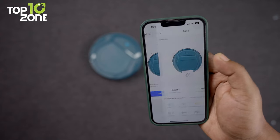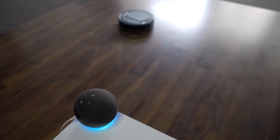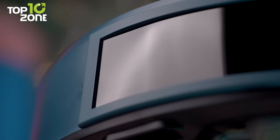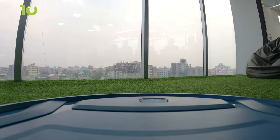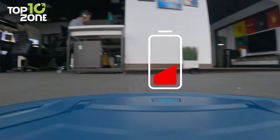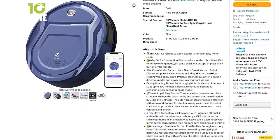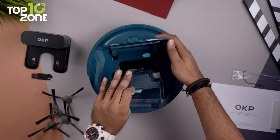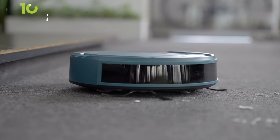The functions are easy to control via the OKP app, which will allow you to accomplish all your vacuuming needs from wherever you are. Aside from the app, you can also control its various features through voice commands, as it works with both Alexa and Google Assistant. Furthermore, it has a slim design, covers a wide area with minimal power consumption, and works quietly while you go about your day. It has a runtime of up to 150 minutes, and when it's low on charge, it'll automatically return to the docking station to recharge. Compared to the K2, the K2P's docking station is smaller yet the signal is stronger, and it's also easier to take out the dust box. To conclude, the OKP K2P is a great robot vacuum cleaner that'll save your time and energy while keeping your home spotless.